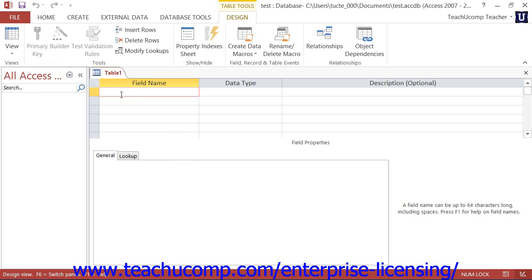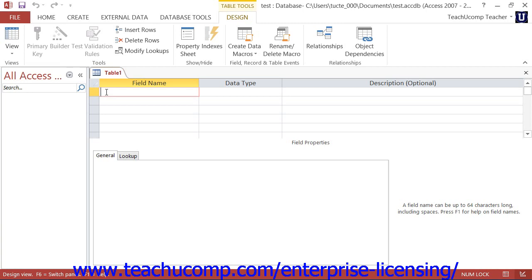In the Design Grid at the top of the Table Design View, there's a small box at the extreme left end of each row. This is the Row Selector button. You can click this small square to select the entire row, and you will need to do this frequently in Access, so become used to where this object is. In Design View, you begin by entering the field names into the Field Name column. The Field Name column is where you type the names for the fields in your new table.